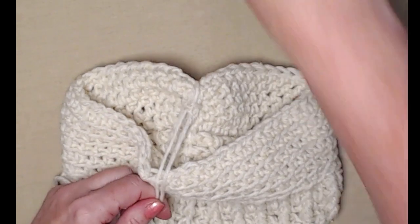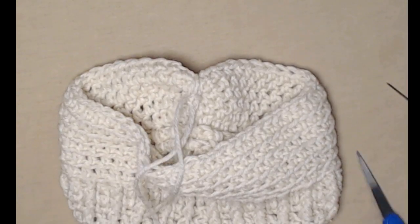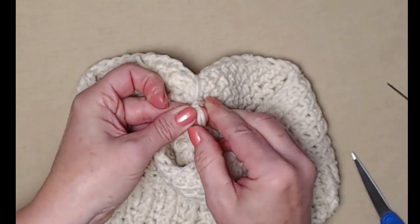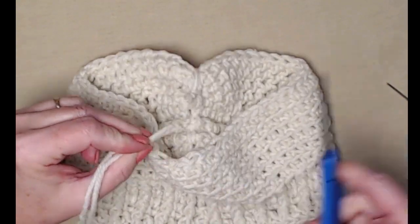Let's see, where did I? Oh, there they are. My scissors. I want to cut this so it's not quite so long and hard to deal with. And then I'm going to tie that knot I always do, where I do kind of a loop over and pull them both through. Snug that down and go ahead and cut that.